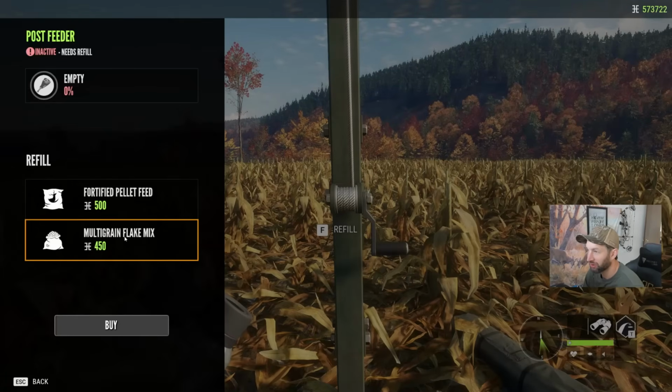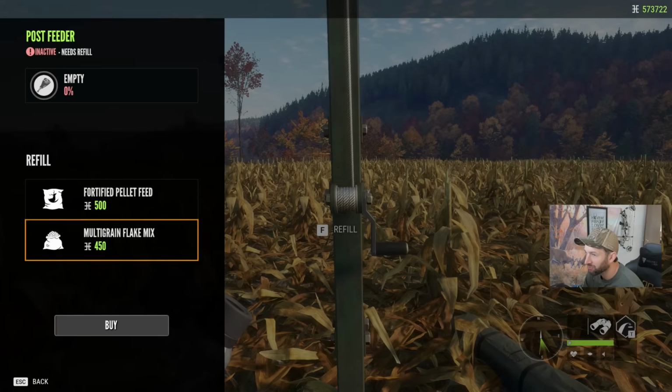Now, for this part, we got to make sure that we use the correct feed for the whitetail. And I actually have this saved right here. With the post feeder, you're supposed to use the multi-grain flake mix. Perfect. That's what we're going to do, which is this one.